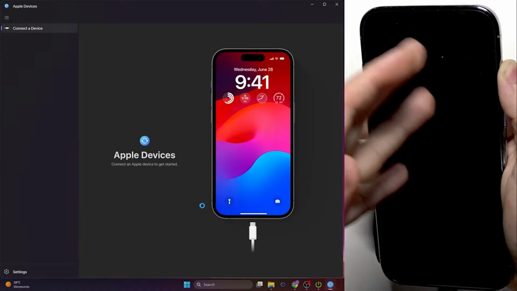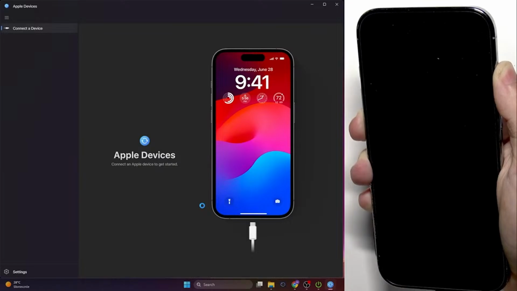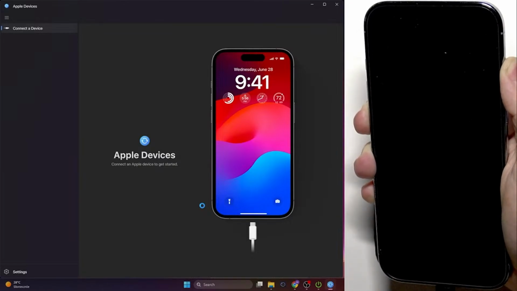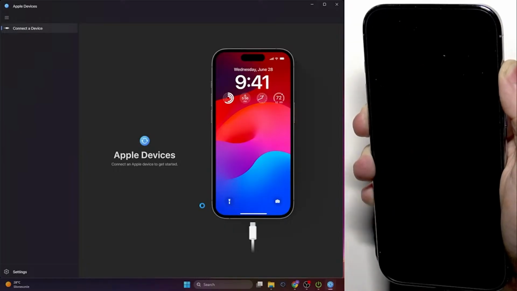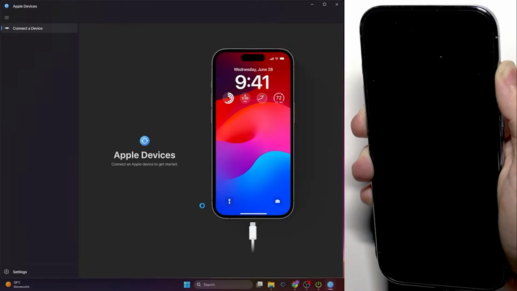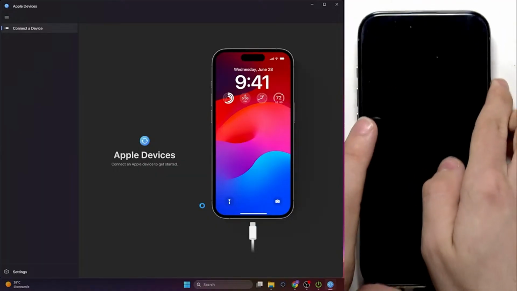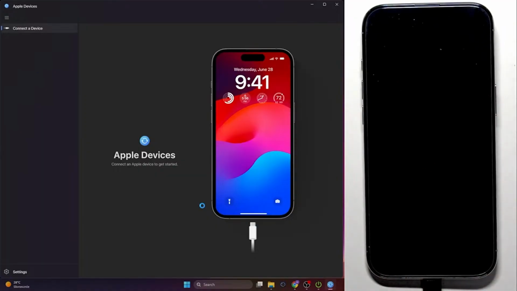And also the screen on the phone didn't turn on, so it's a good sign. Because the screen, if it turns on, then you are not in DFU. DFU has screen blank. So, okay, something failed. I'm gonna try again a few times.